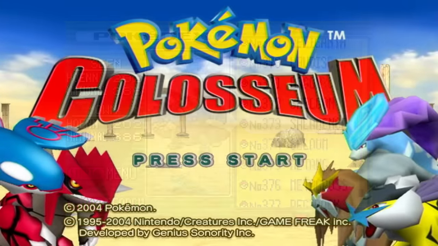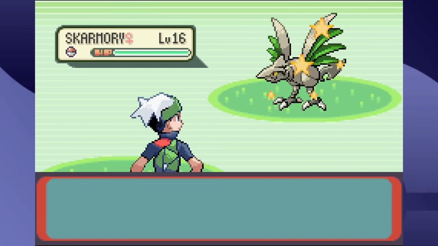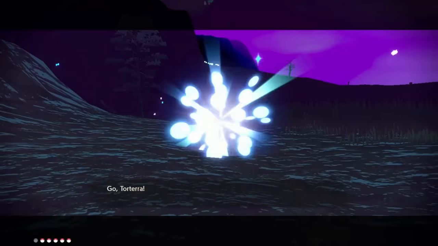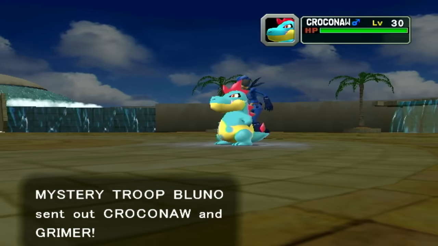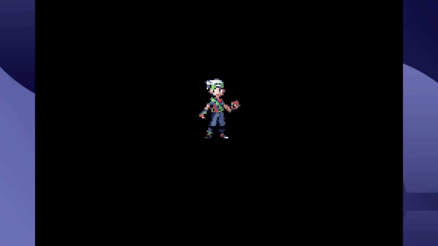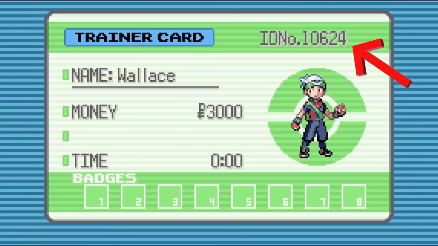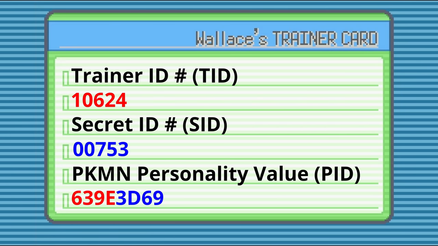But it's complicated. Normally, shinies are pretty noticeable. They're a different color for one, and they have a sparkle animation that plays when encountered. But Colosseum is different because you can't tell if a Pokémon is shiny until after you catch it. Let me explain. At the start of a Pokémon game, the player is assigned a trainer ID number, which is visible on your trainer card, and a secret ID number, which is hidden. The game takes your trainer ID and secret ID values and compares them to each Pokémon's personality value, or PID, to determine if that Pokémon will be shiny.